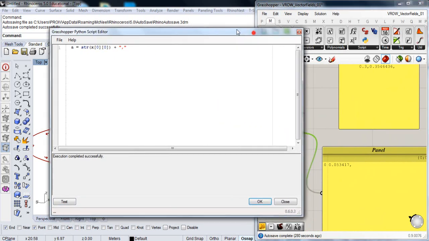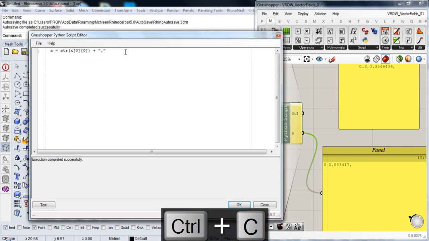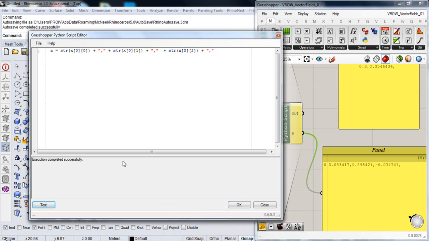And then can anyone suggest how we would go about getting the next number and the next number? Yep, great. So just plus 0, 1, and continue that. 0, 2, and we'll test that.